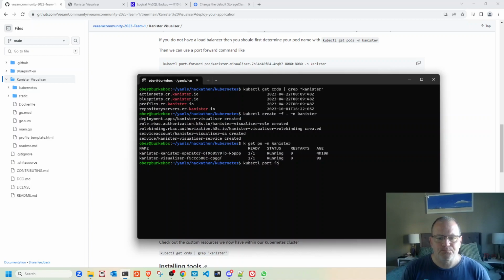So I'm going to do a port forward so I can see it on my machine. Oh, I shouldn't have pressed tab. Sometimes you press tab in Windows Subsystem for Linux, and it takes a long time for it to figure it out. It's faster to type it, Jeff. But being lazy, I always do the tab.